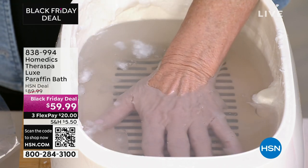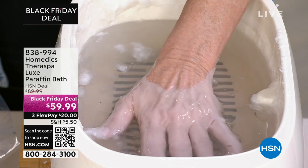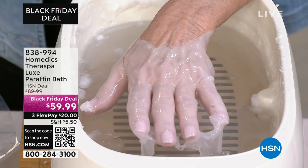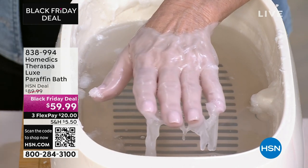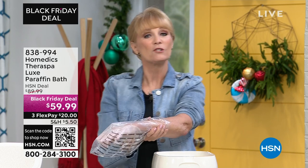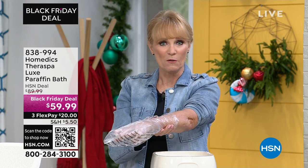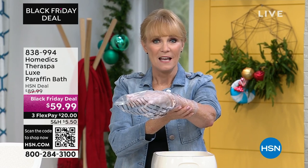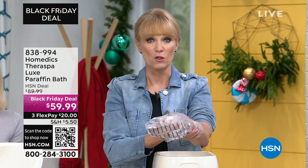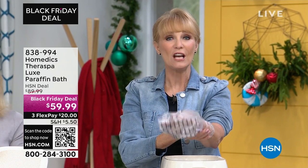You keep dipping, and you can see it gets a white coat. Each coat locks in moisture — it brings moisture to your hand and locks in what moisture you already have. After you've dipped and made all of those coats, each coat increases the benefit. Then I want you to take one of these bags, slide your hand in, buckle it up a little, go sit down, have a cup of tea, rest, relax, take time to pray, to think, just enjoy a moment of quiet. The warmth on your hand is increasing moisture and increasing circulation, which is super important. Cosmetically, your skin will be soft and supple — but the therapeutic benefit is that every time you dip, you're introducing heat, which increases circulation and gives you better range of motion.